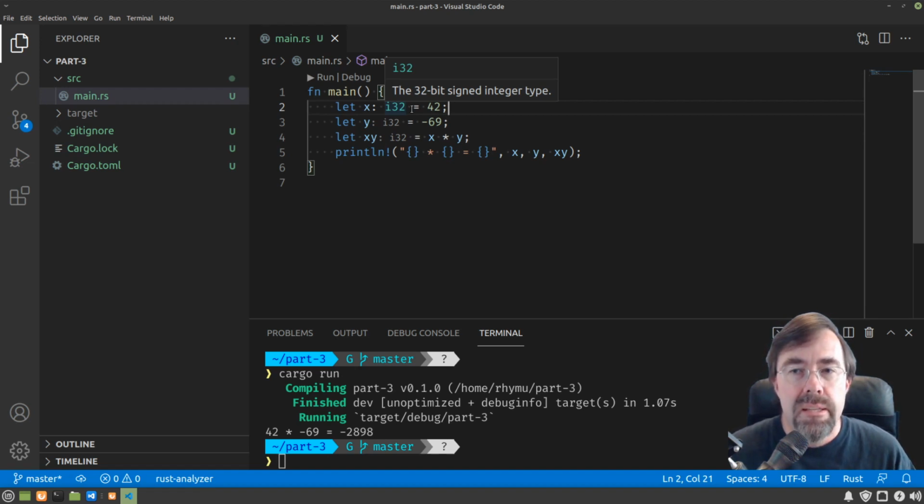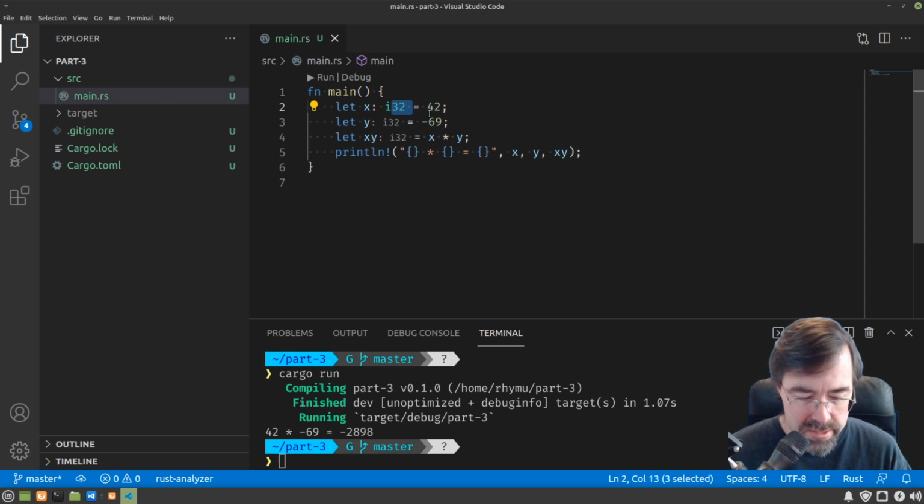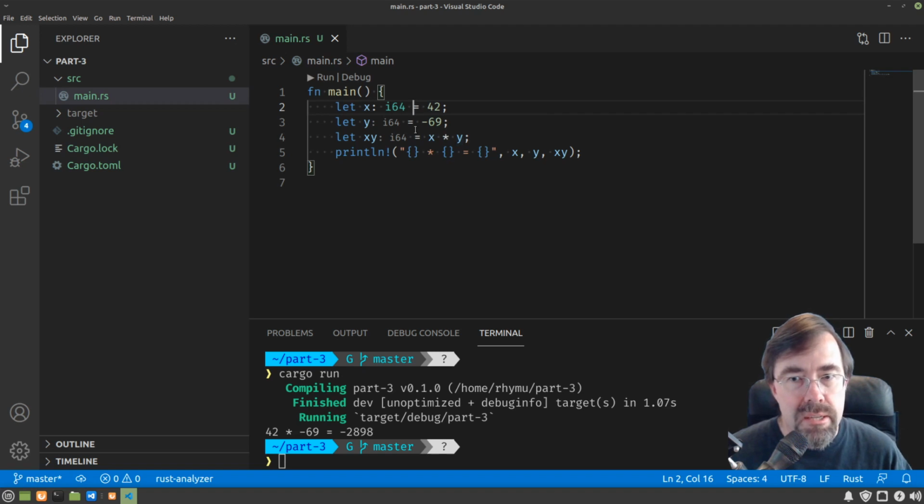32-bit meaning that internally the computer will use 32 bits of information to store the number. A couple things we could do here. We could say that instead of it being 32 bits, we can expand it to 64 bits. And you can see that Rust is pretty smart about changing the types of the variables that we didn't force a type for. So to be compatible with our x, which is a 64-bit integer, it had to make y and the product of x times y into integer 64-bit as well.